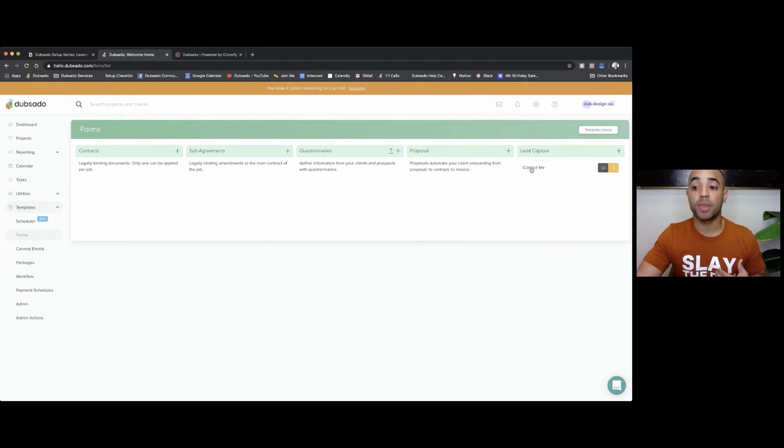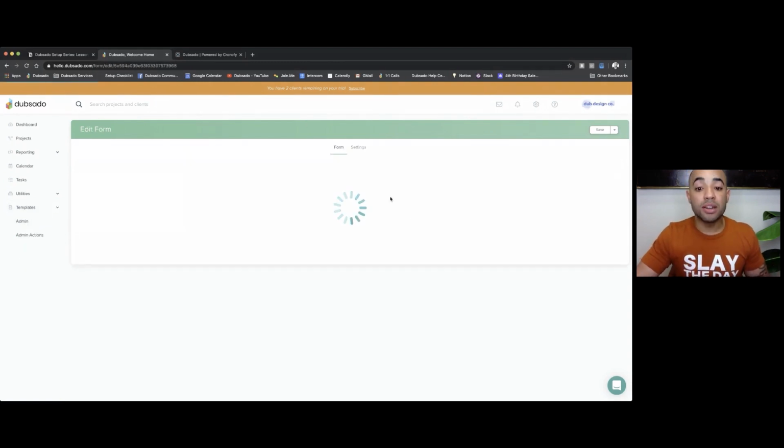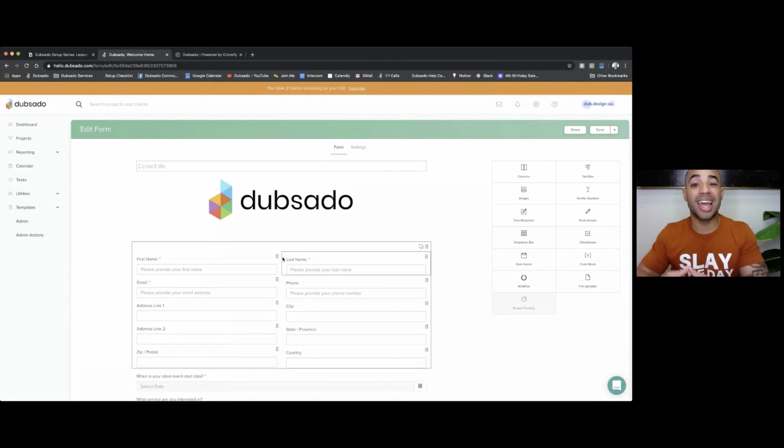The lead capture form, and I have one created, so I didn't want to create it on the actual webinar and take up more time because I know we have a lot to get through. But the lead form here is where you create your contact form that you can put on your website to get people into Dubsado. This form should resemble whatever type of intake form you send to somebody as a qualifier to get their contact information. You'll want to create that as a lead capture form because this is going to go on your website or on your social media. This is what you send to people as the first point of contact to get into the system.